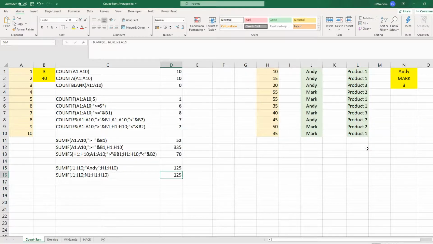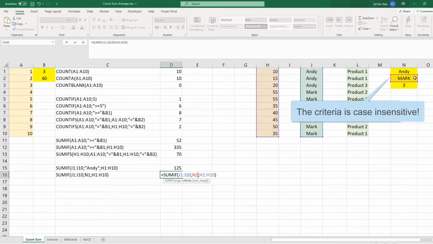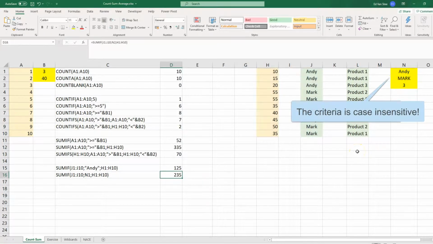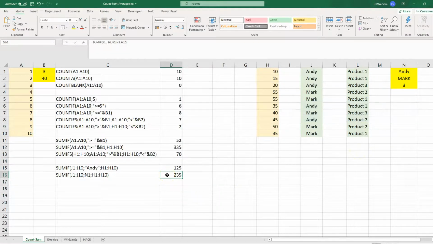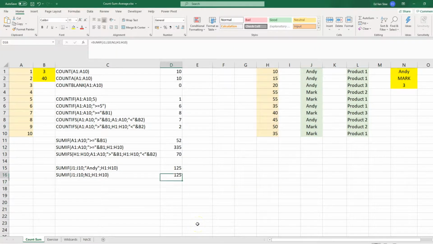So it's just the same. Do I want to refer to N2? Then I have Mark, and watch it, I capitalized Mark. But it doesn't matter. It's case insensitive. So we have 235 for Mark, and for Andy, let me switch again to N1, 125.